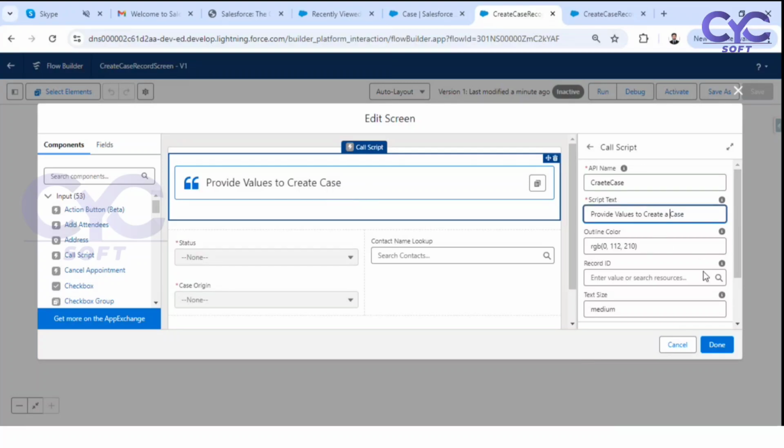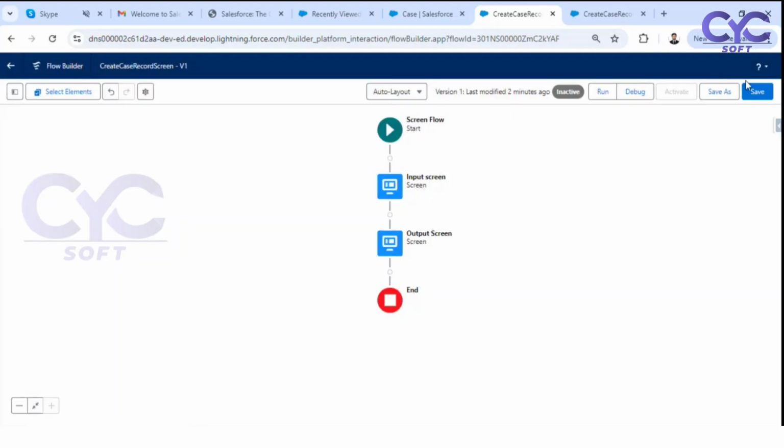Now save it. Done. Save it. Completed. Okay, so I hope you understand about this output screen.